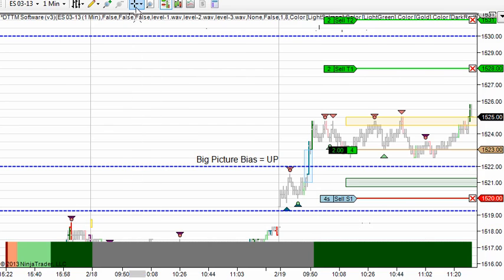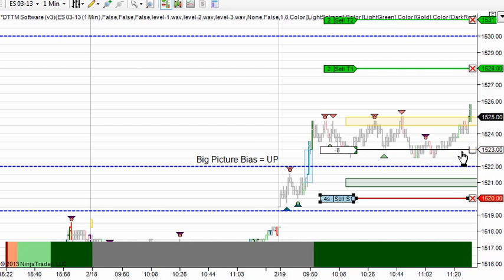Okay, it's been quite a while since I've been on, but we've tested the entry. No major buying or selling aggression came in until now. We're making new highs on this buying aggression bar. So at a minimum, I'm just going to move my stop up to the break-even point so that I've got a risk-free trade at this point.